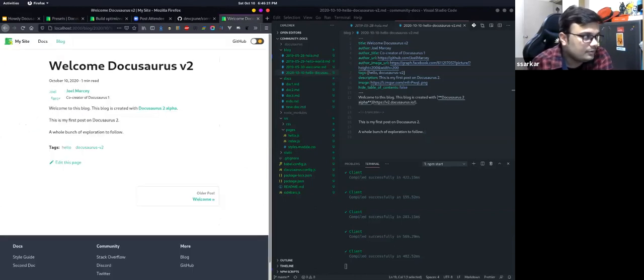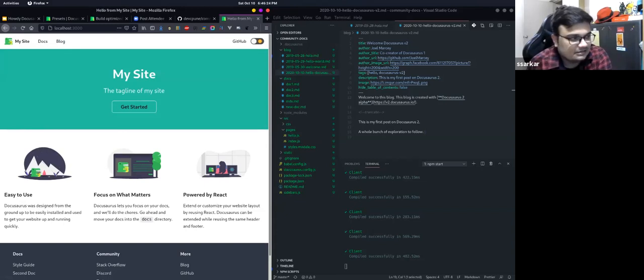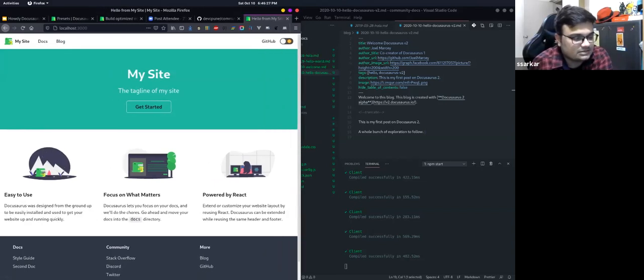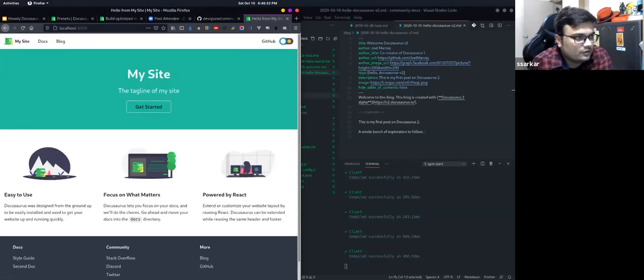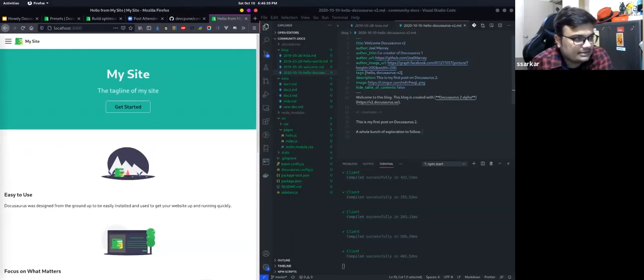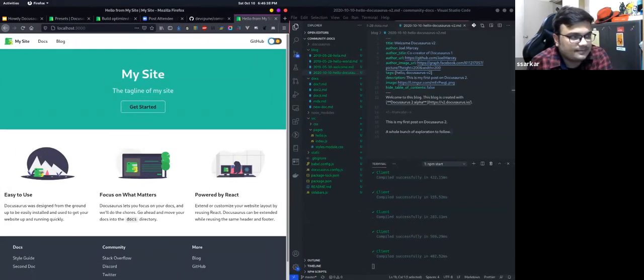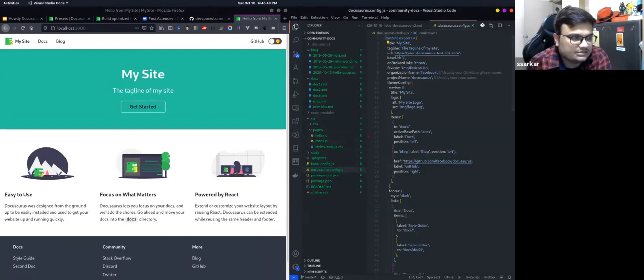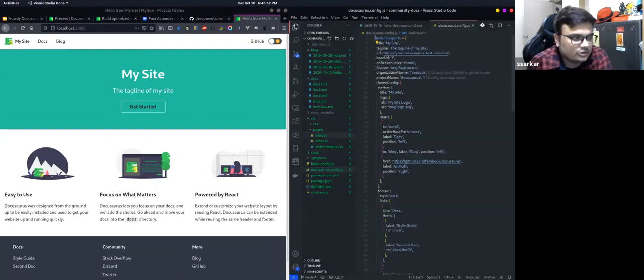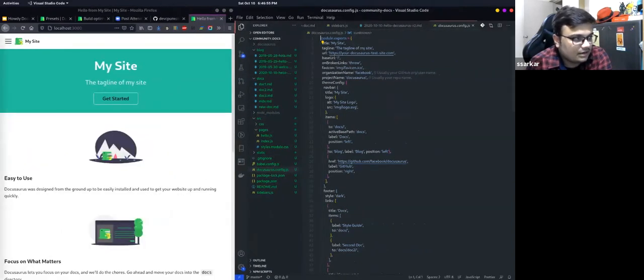For people who are into toggling designs, the pre-built theme that comes embedded into the site supports a dark mode and a light mode. Now, the next question that comes to mind is, okay, this is all good, how do I customize the pages? Well, before going into page customizations, let me take you through the Docusaurus configuration. For the Docusaurus configuration, there is this file called docusaurus.config.js. Oh yeah, by the way, the default theme is responsive by default.